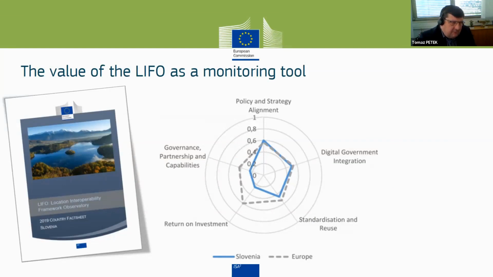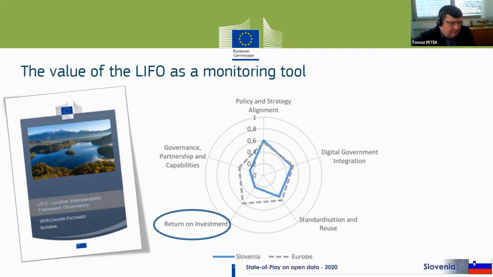Regarding the value of the LIFO observatory relating to location interoperability, we also use it as an indicator, as a tool to monitor, assess and report on the state of play of location data interoperability in Slovenia. Here you could see the part which shows that we are not good enough in some areas. This is the return on investment, unfortunately. Next click, please.